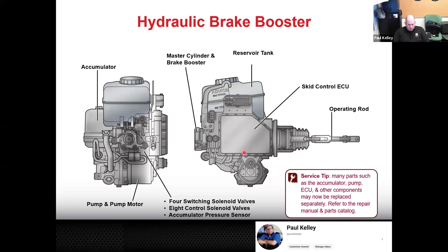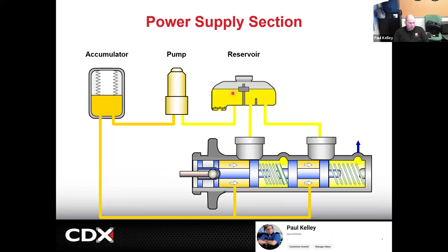And now here's what it kind of looks like. The reservoir holds the brake fluid. The reservoir fills the chambers in the master cylinder, but it also feeds the pump. What's weird is if you're working on some of these systems, the brake fluid level can really vary a lot, because it depends on how much brake fluid is in the accumulator and how much the pump is pulling. The other thing we've seen is if it looks kind of low and you fill it up, and then for whatever reason the accumulator discharges, especially if we're going to work on it, they'll call it the zero down procedure or something. You can click on TechStream and basically discharge the accumulator. All of a sudden your brake fluid will be at the top, if not overflowing. So in the range is good, but there's a specific way to check that fluid, and it has to do with how much fluid is in the accumulator. It's just a lot of volume there.